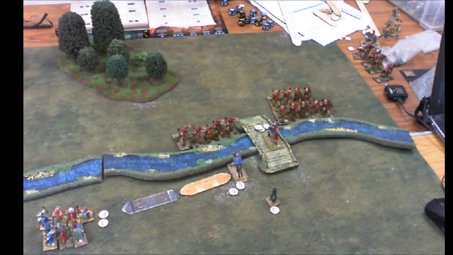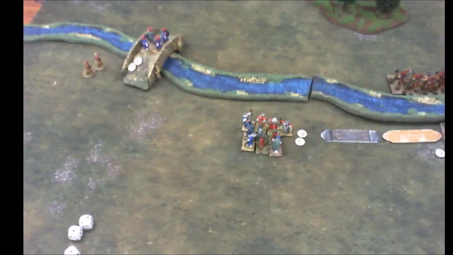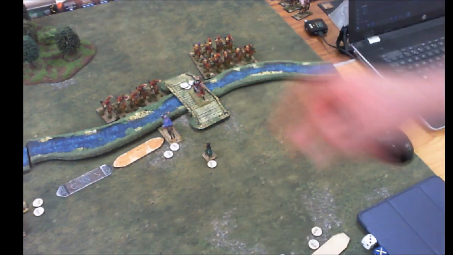Okay, so my final turn, and it's the last turn of the game. First things first, I've got one dice with my warriors, but they've got two fatigues. So if I do anything with them, Wayne is going to cancel them. They are on the bridge, so I can't do anything with them. Secondly, Wayne's warlord is also on the bridge.